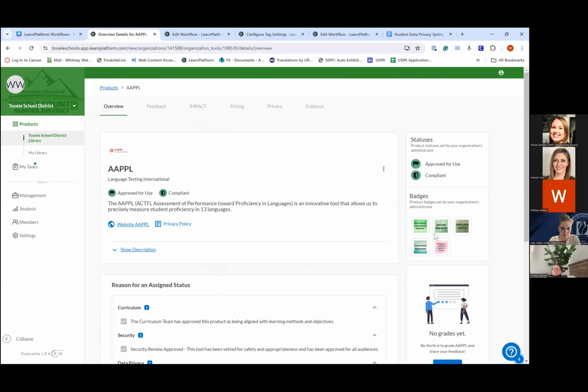It kind of appears over here. There are some districts who do it and do it really well. We use SDPC. I like having the actual DPA and all of that stuff. It was strictly a personal choice. I feel like LearnPlatform for our district works better for our teachers to get the information they need, but I like the layout of SDPC, with how the justification, the purpose, and all of that is laid out in there for parents better. So strictly personal preference.